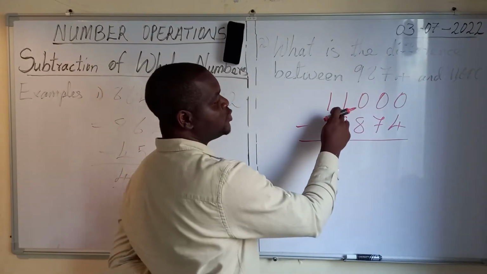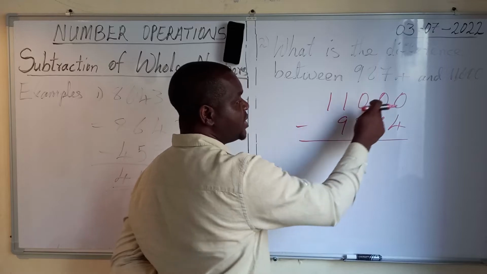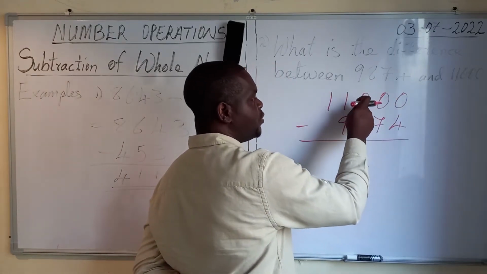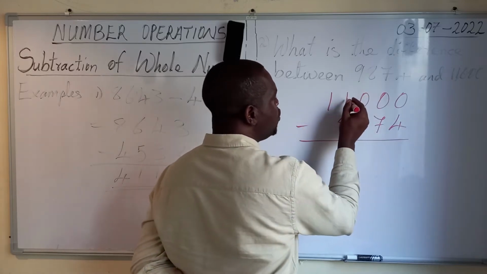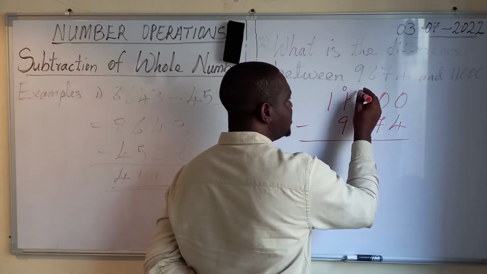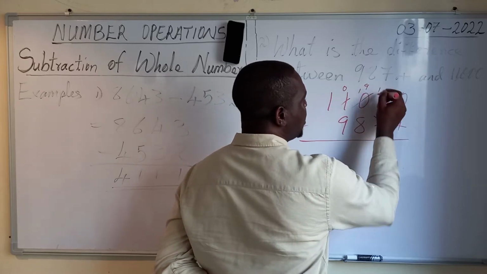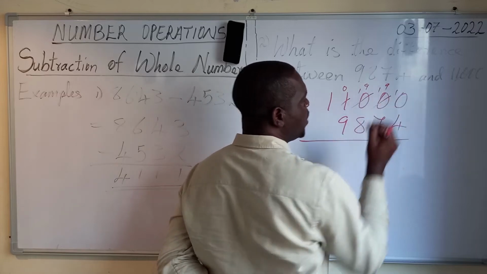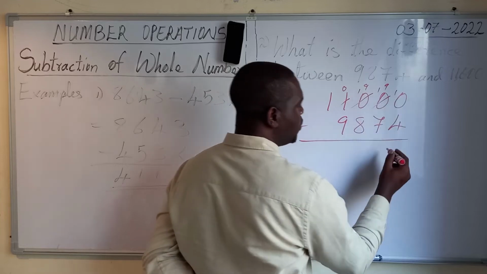So what we do, we have to go to where we have a digit, where you have 1, because if you look at the tens digit, it is 0, you can't borrow from here. If you go to this other 0, you can't borrow, but here we have 1. So you strike this off and you're left with 0 here. You take 10 here, you strike it off, you are left with 9. You take 1 here, it becomes 10. You strike it off, you are left with 9, and you bring 1 here so that you'll be able to subtract 4 from it. So 10 take away 4 will give 6.